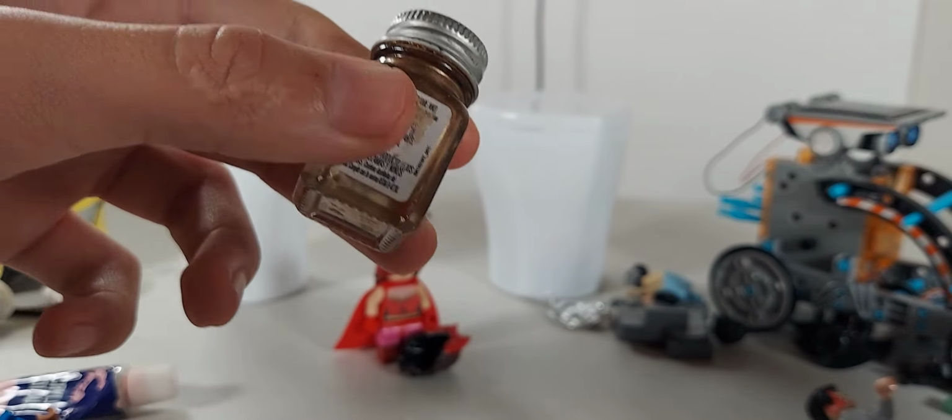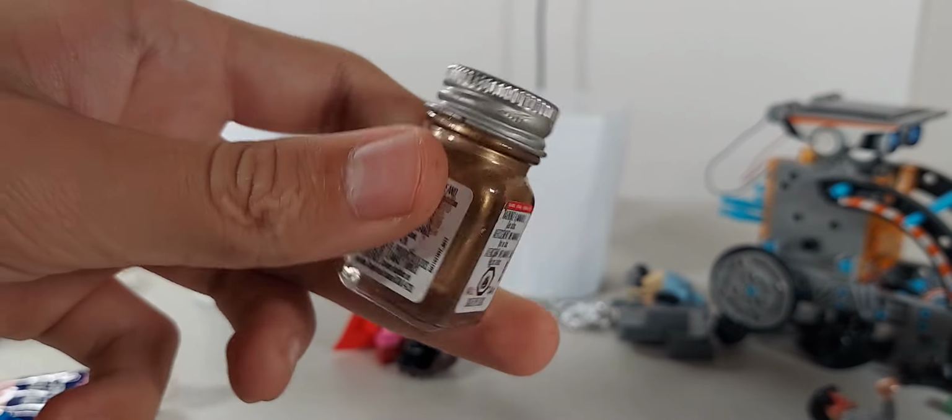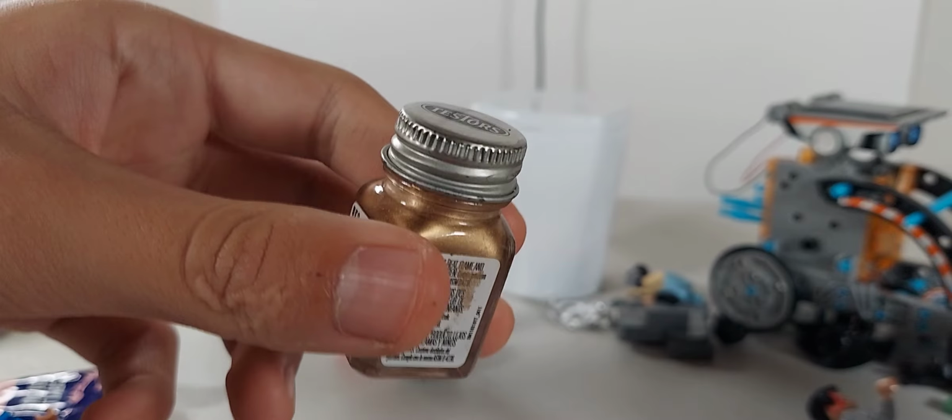You can't just wash it off with water. You have to wash it off with a special type of chemical. I don't know what it's called. I always get reminded what it's called, but I don't know what it's called. But you have to use that to get it off.